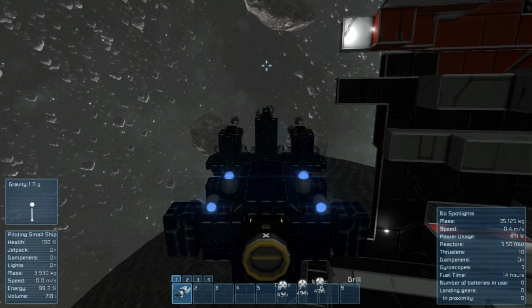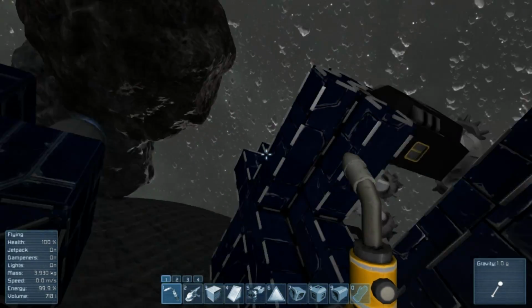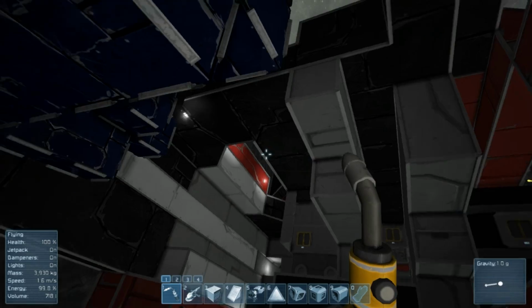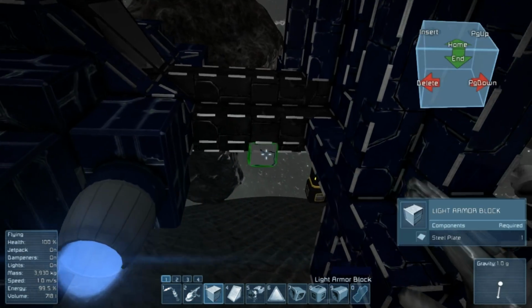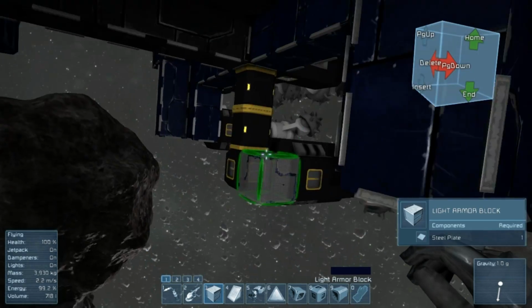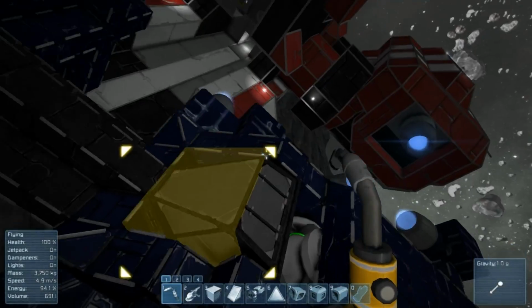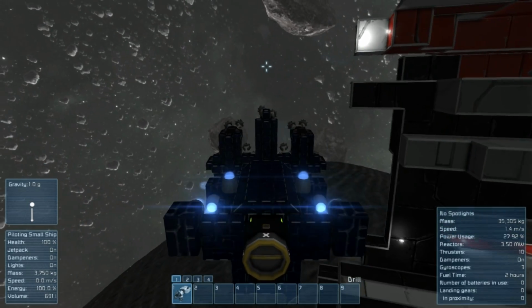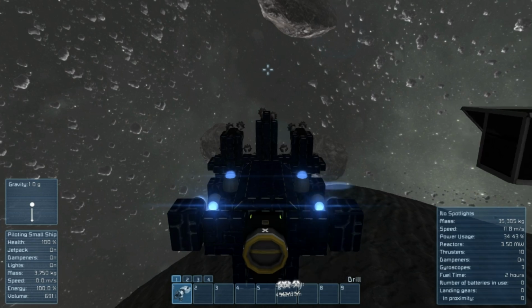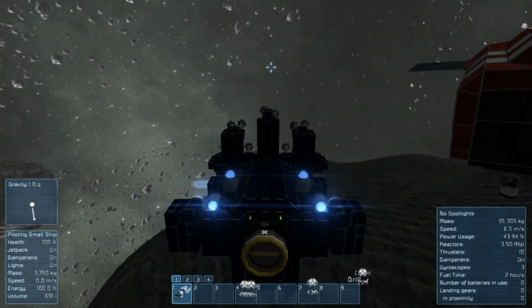Whew, that moves us around. I'll have to do some stuff with heavy armor to increase my mass here. But we'll do that after we get some mining done. Okay, let's do this last one, and then we'll take this baby out for a spin. What we'll do is go over here to this uranium deposit that we found earlier, if we can find it again.